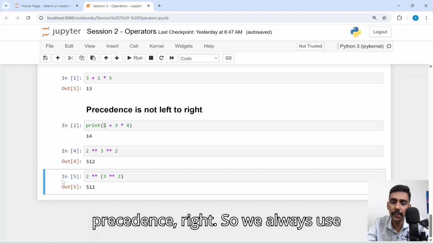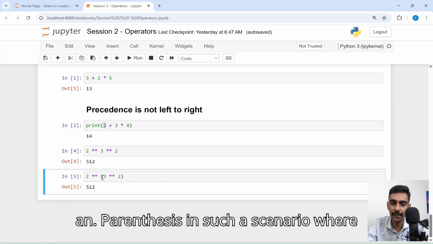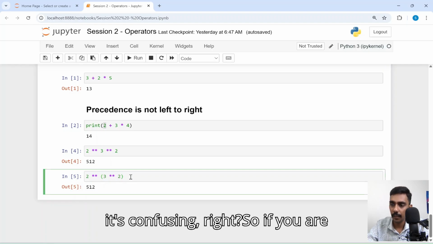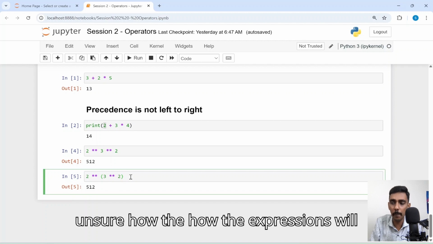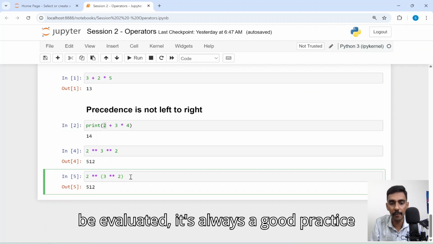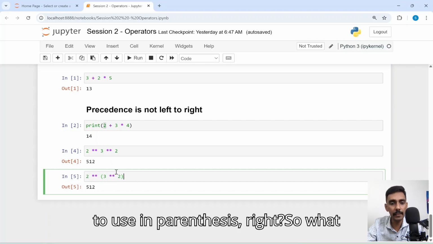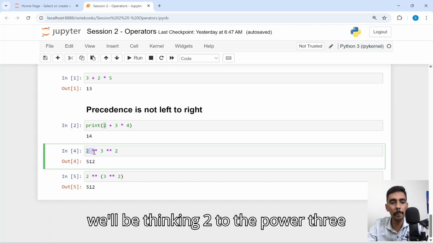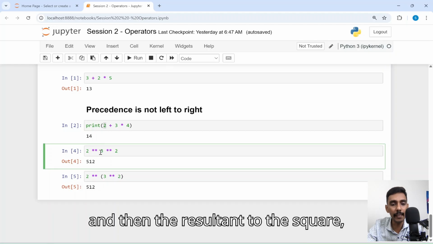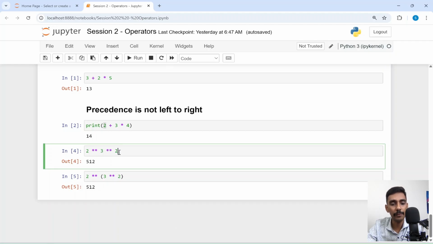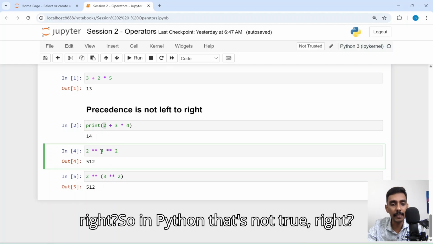We always use parenthesis in such a scenario where it's confusing. If you are unsure how the expressions will be evaluated, it's always a good practice to use parenthesis. What we might think is 2 to the power 3 and then the resultant to the square. But in Python that's not true.